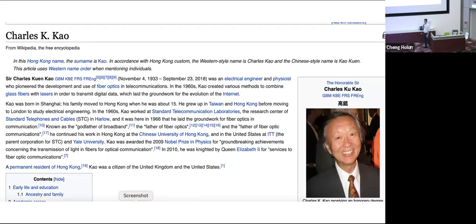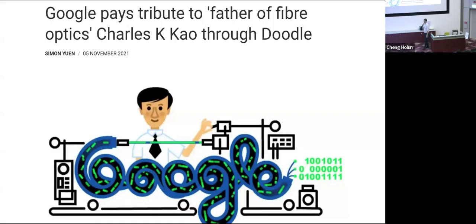And I just want to mention this guy is Charles Kao. He was my, we call it chancellor or principal, of my Chinese university at that time. You know who it is? Google him. He died already, I think, but he is the father of fiber optics. Without him, you don't have fiber optics. You know what fiber optics is, right? But I want to tell you his story.